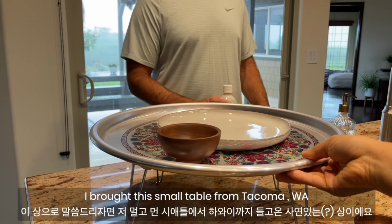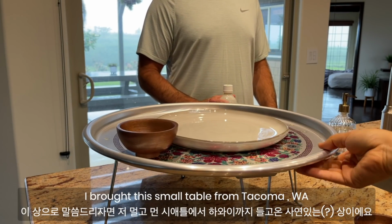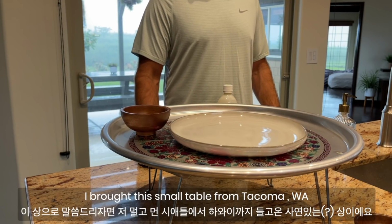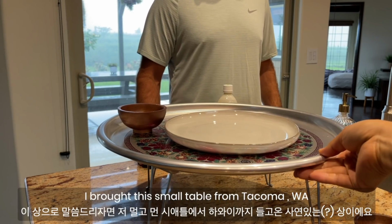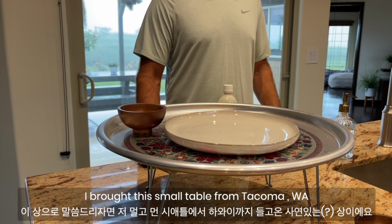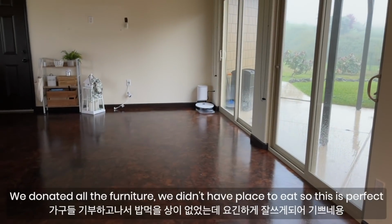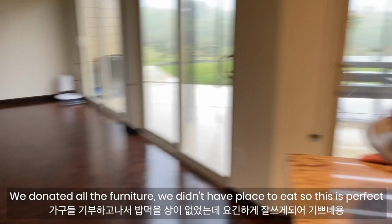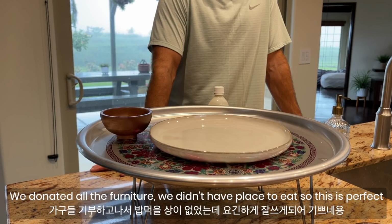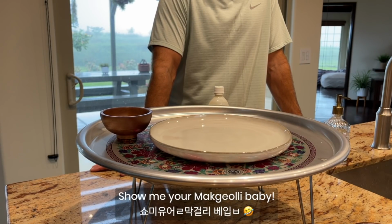Look at this table that I just got, guys. I mean, not just got, I got this from Seattle, Tacoma to be exact, when I was visiting my mom, and I knew that I'm going to use this very usefully. Since we donated our dining table, and we still have a few days left until our stuff comes in, so this is our table today.